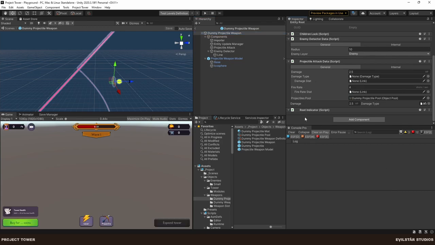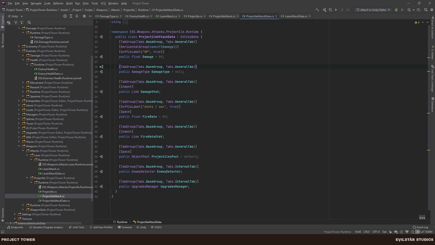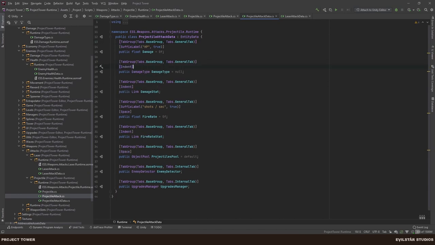And they're still not in line. What? Why? Why are they not in line? Oh, we can't combine it with the tab group. That's so stupid. Okay, that's not cool. Okay, fine. We're not gonna put them in line. Whatever. But at least I'm gonna indent it like we did for the stat.